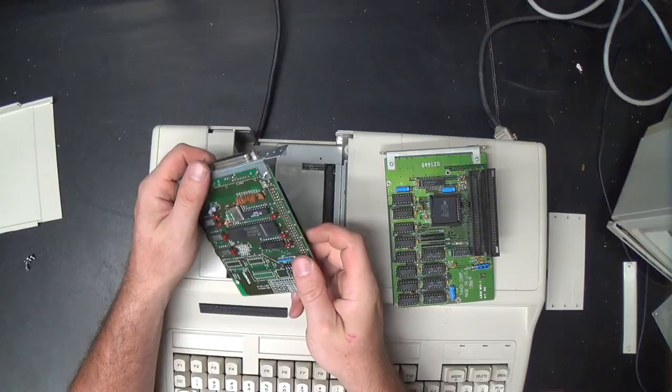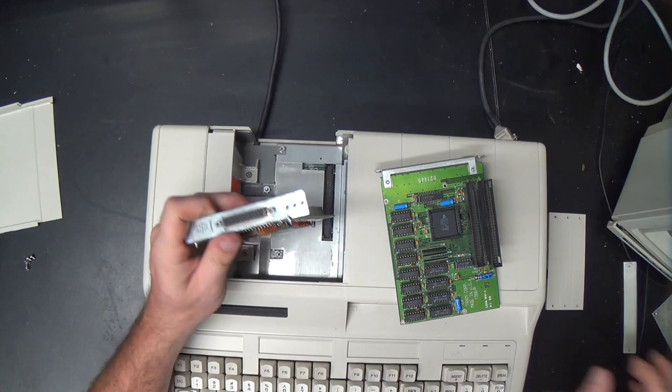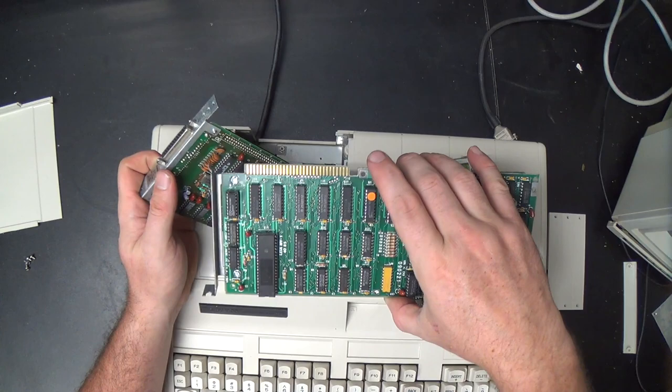Okay. So these plus cards, the ports in the back and the bracket in general is on the wrong side compared to ISA cards. See, this is an original Tandy 1000 ISA memory expansion card that, as far as I know, is exactly the same as this one.